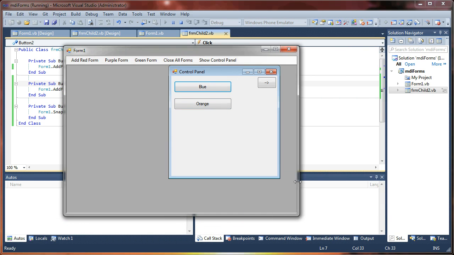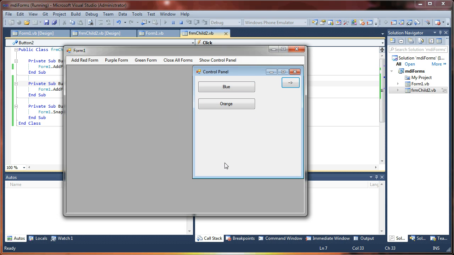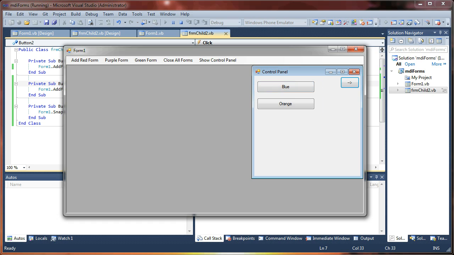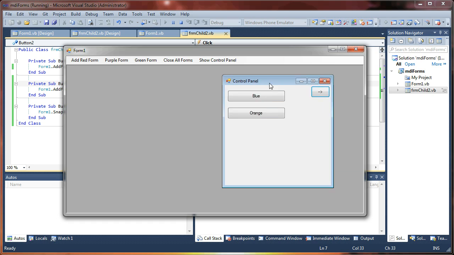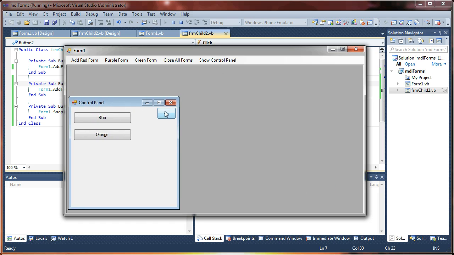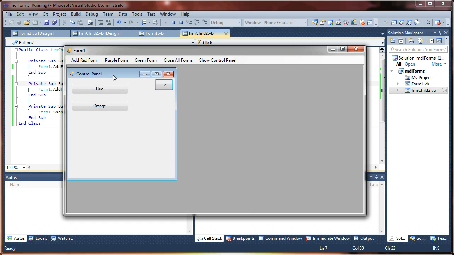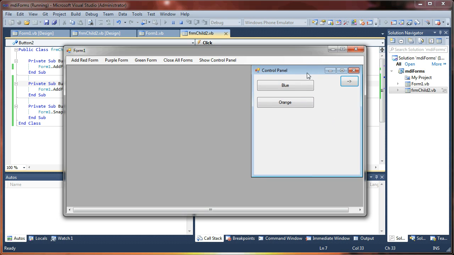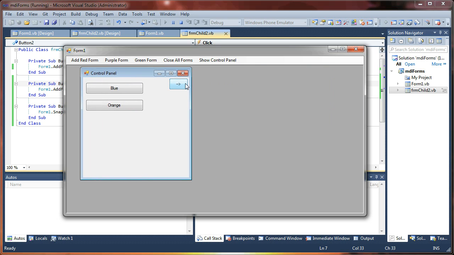Let's test it. I'm gonna move that just a little ways. Boom, snaps back in. Move this out a little bit. Snaps back in. That works nicely. What if we move this guy over here? Snaps back in. So now we have some individual control for our control panel. So it's kind of like artificial docking, I guess. It's kind of fun anyway.